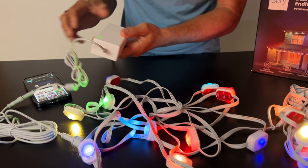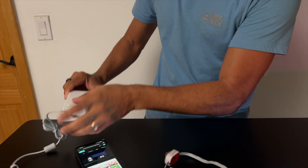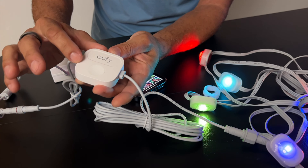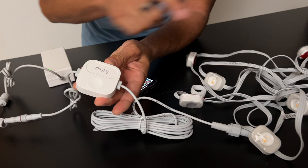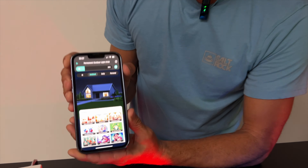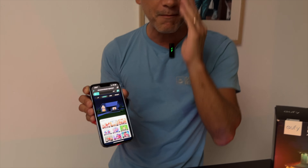Right off the bat, in the box, you've got this controller here. This controller is the power supply, and it's connected to this little brain. This controller will connect to Bluetooth, to Wi-Fi, and has one single button. That button is an on-off switch, but it's way more than just that because it will enable your phone with the Yuffie app — the Yuffie Life app does so many different things.